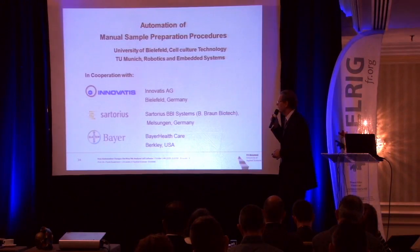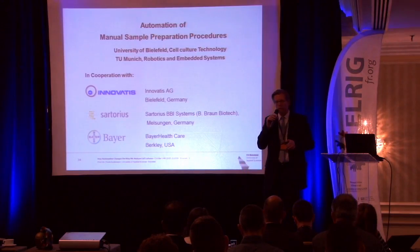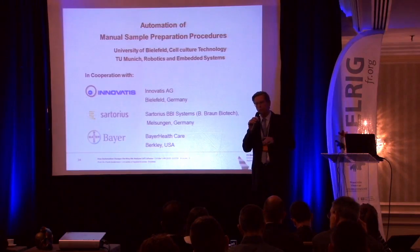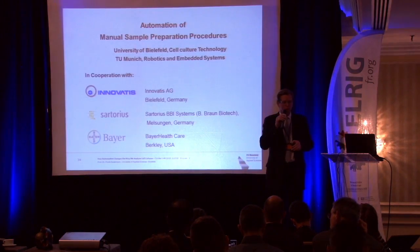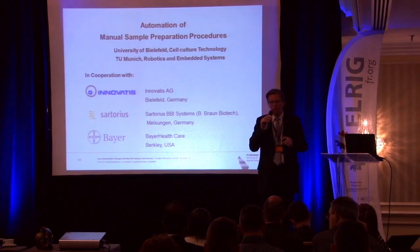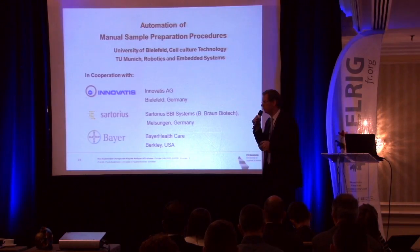And we had the idea to automate the lab work without that, with the robot using the same instruments, the same disposables as we do as human beings in the lab. So that would mean that the robot needs to find a centrifuge. Even if it's moved by half a meter, it has to find a rack of sample cups on the lab bench, even if it has moved about 10, 15, 20 centimeters.